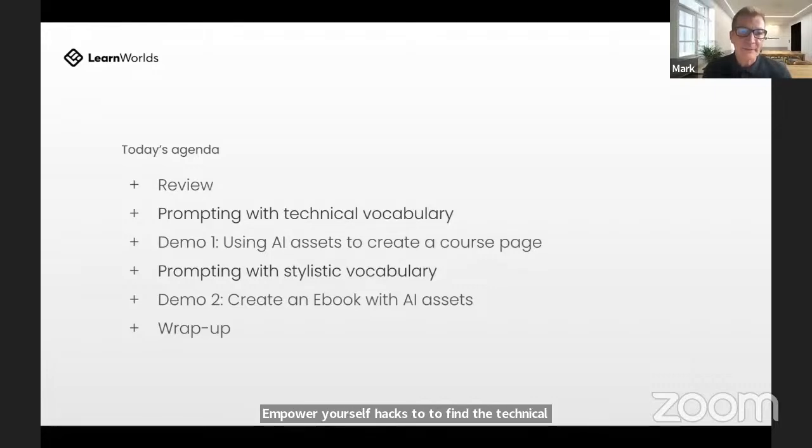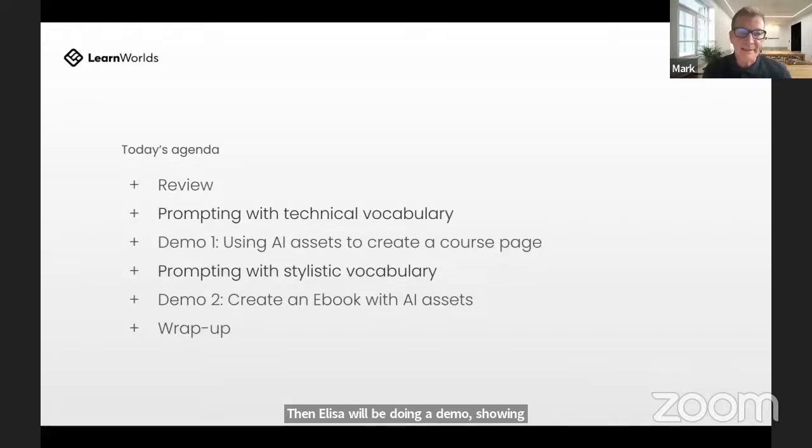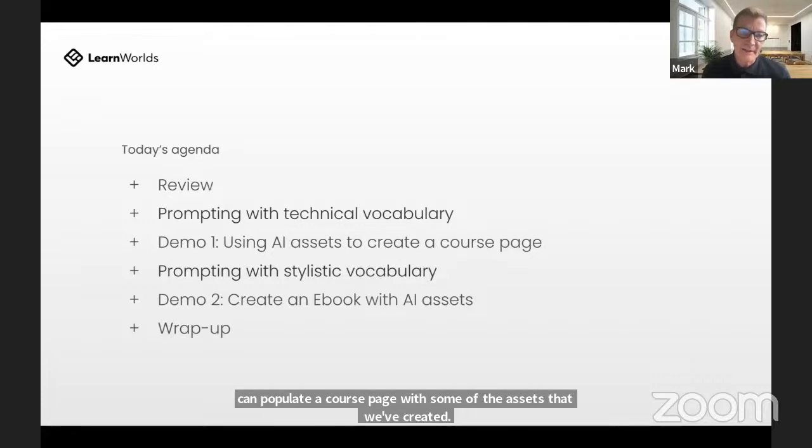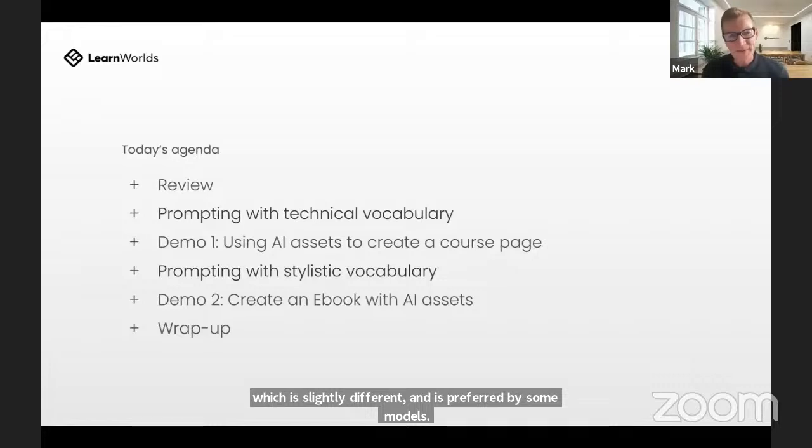Then Elisa will be doing a demo showing how you can populate a course page with some of the assets that we've created. Then the second kind of demo on prompting is with stylistic vocabulary, which is slightly different and is preferred by some AI models, and others not so much.